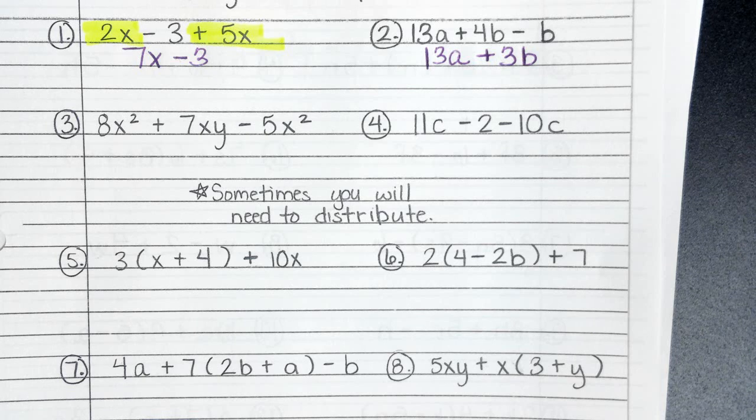If this was an equation, what should an equation have? Numbers. Equal signs. So if it had an equal sign, like equals 200, we could solve it. I would have to teach you how, but we could solve it, okay? So for right now, we can't solve it. It's just stuck that way. That's why they use the word simplify.